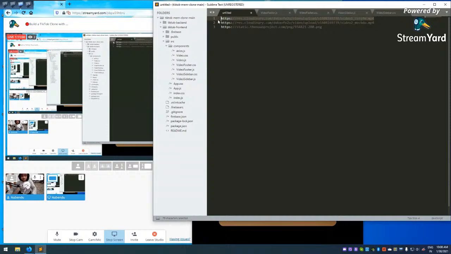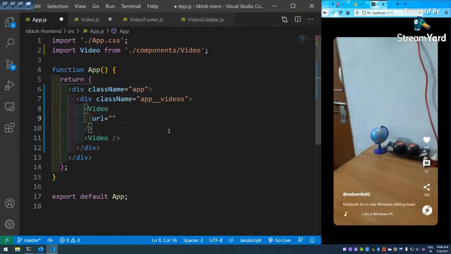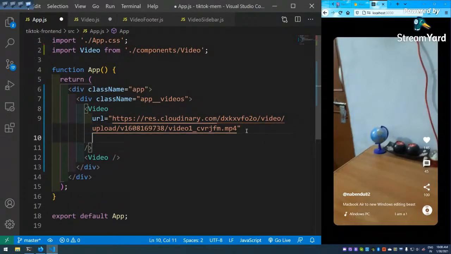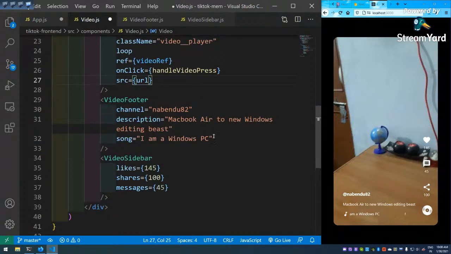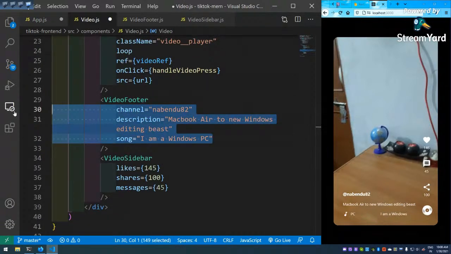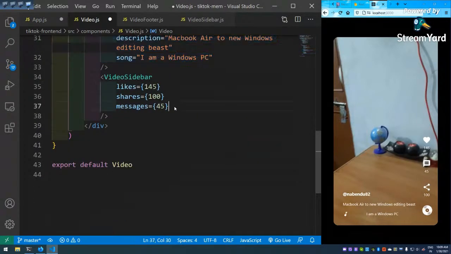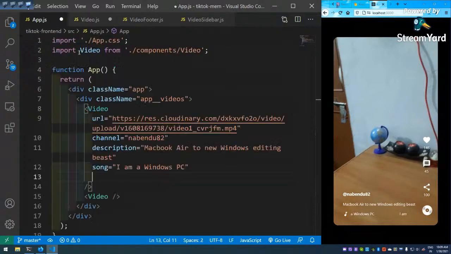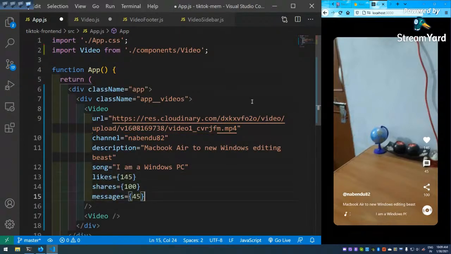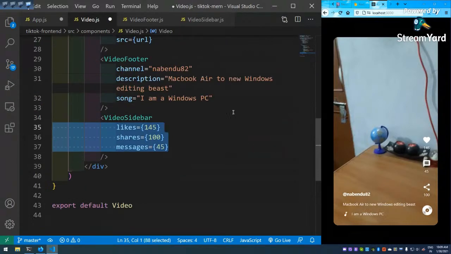Let me take the first URL, and why I have not removed those, there was a reason for that. I will just copy it from here and paste it here. See, I don't want to write everything again. Likes, I'll paste it here, and then I'll go back.